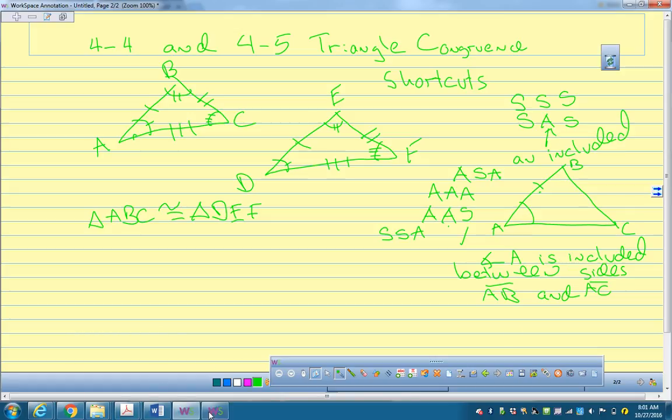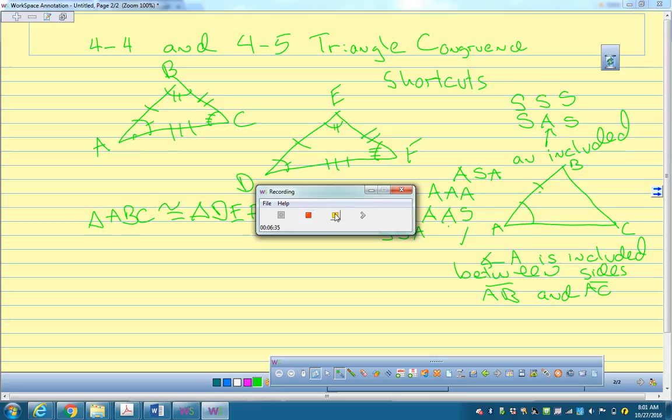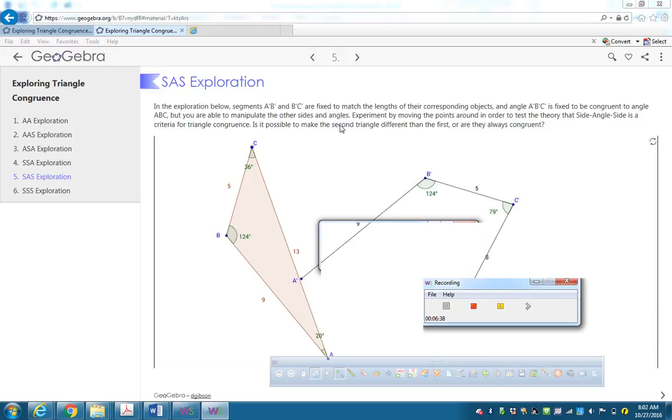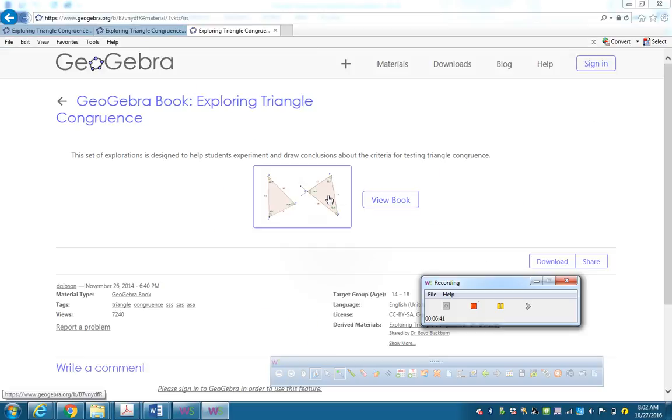I'm going to pause for a second here while I give you that. Here it comes. So you go to this hyperlink. Where'd that just go? And you click on this.